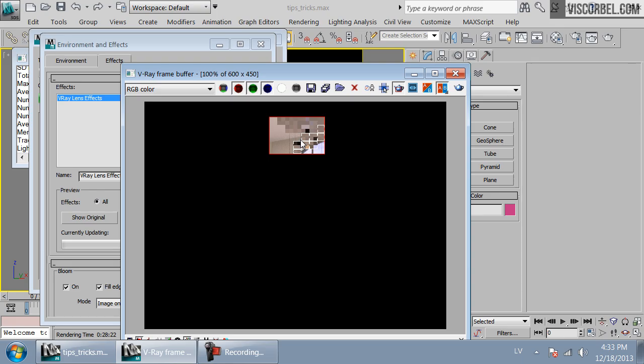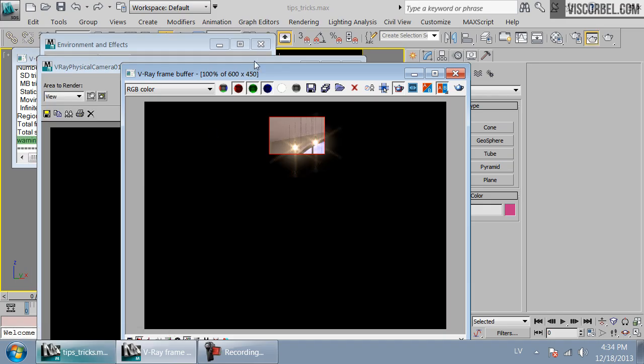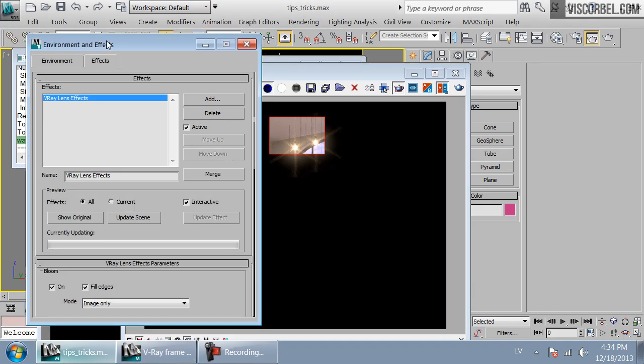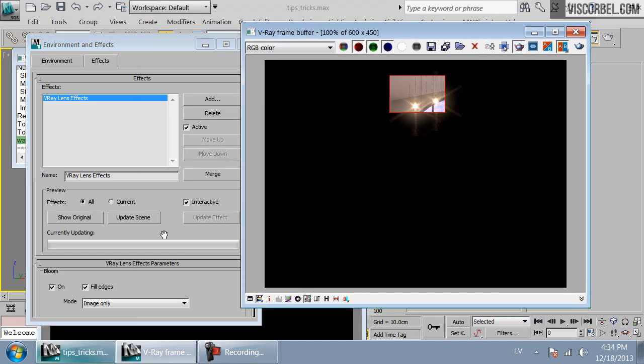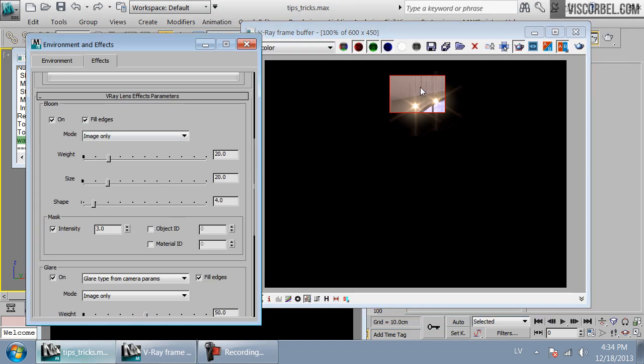So let's wait for it to finish. Alright, and here's the result with both bloom and glare. So let's try to adjust some options to maybe make it less intense.